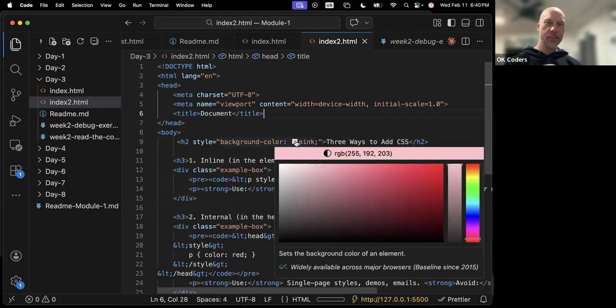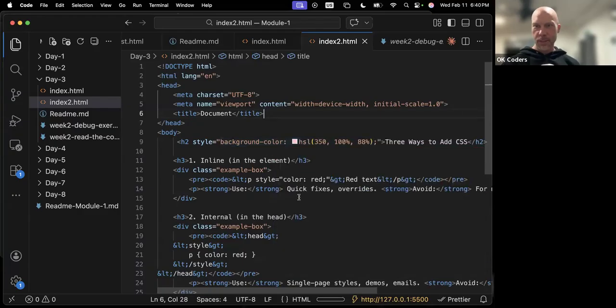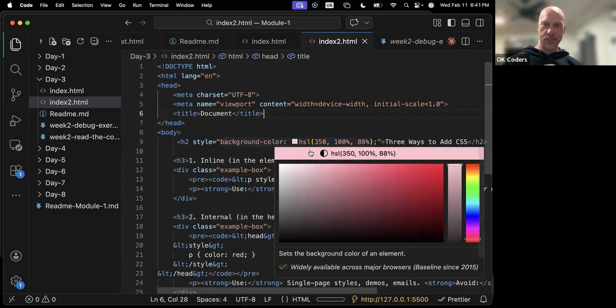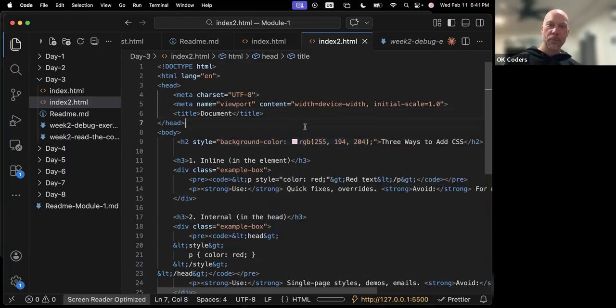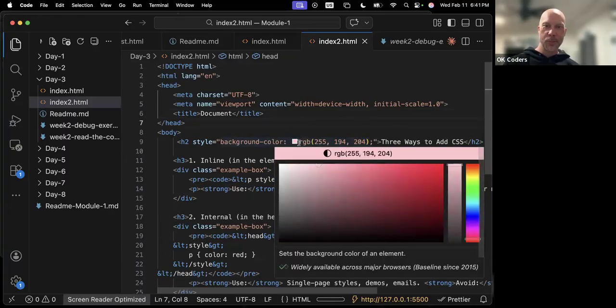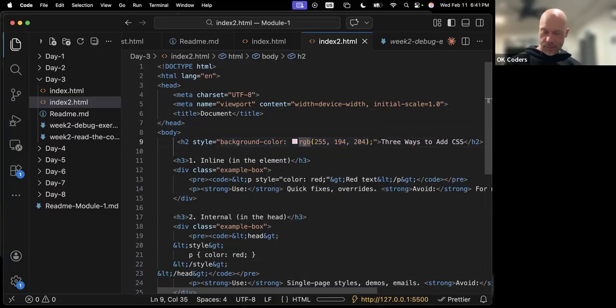When you have this little box here, you can hover over it and do the same thing we were doing in the dev tools. I don't know why it's off my page over there, but oh, I changed to an HSL. That was weird. Oh, that's cool. You can click through that. What is all of this? Okay, that's crazy. Okay, so just go back to pink.